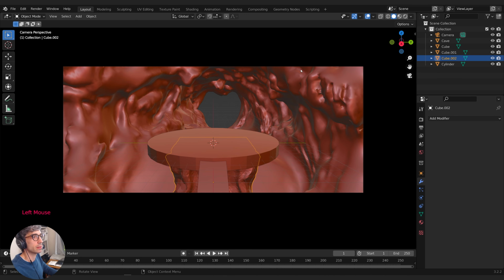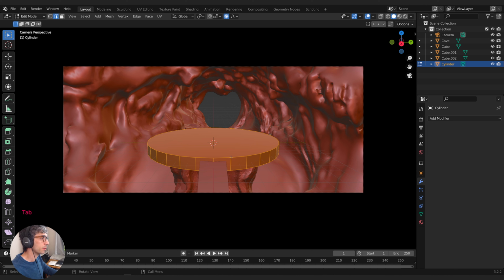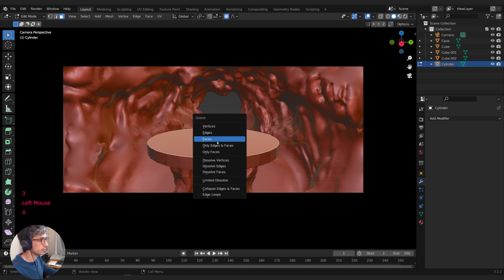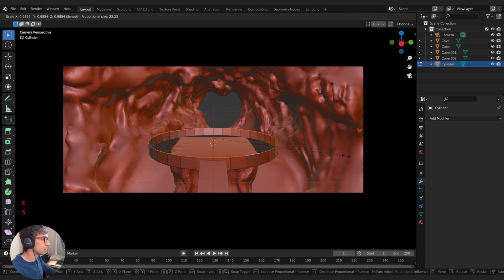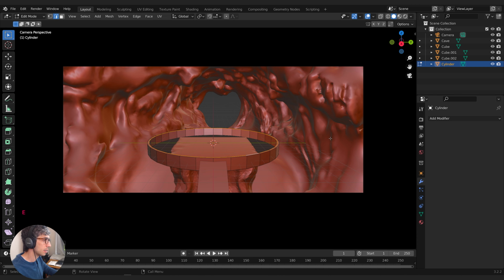I'm going to switch back over to object mode and let's take a look at making this a bit cooler. I'm going to go into edit mode and I'll take the face. So I'll hit 3 to select the faces and I'll delete that face. I'll hit 2 to go to edge mode. Alt click to select that top bit. And we're going to hit E to extrude and I'm going to turn off proportional editing. S to scale and I'll just bring it in and E, grab Z.